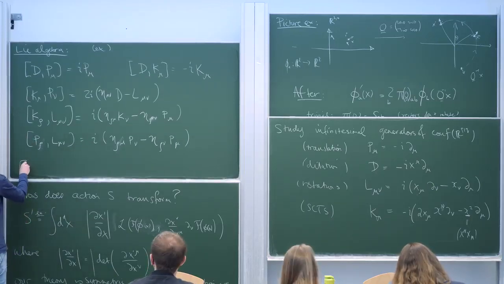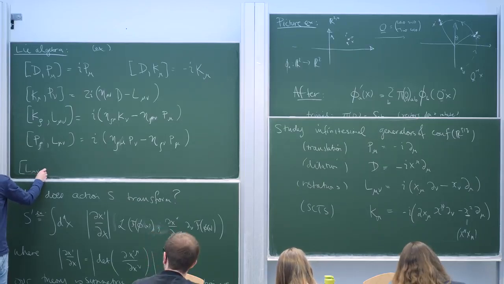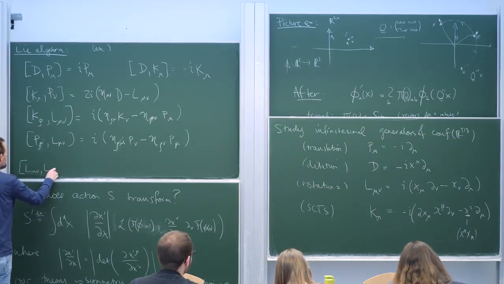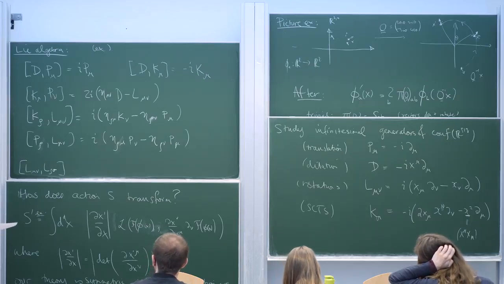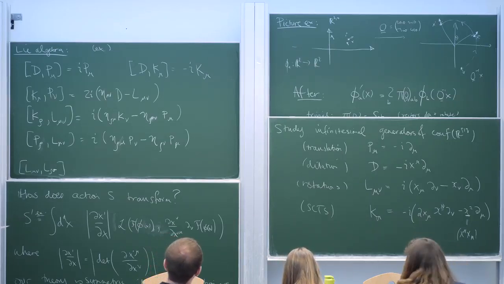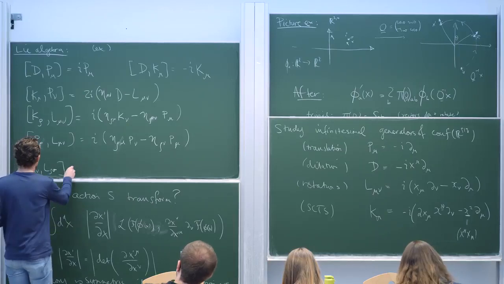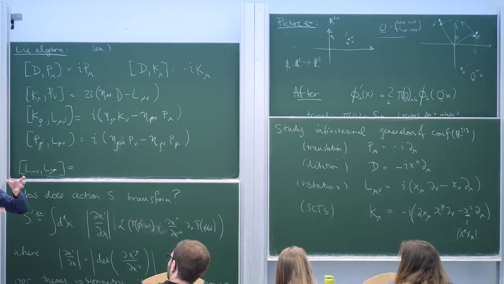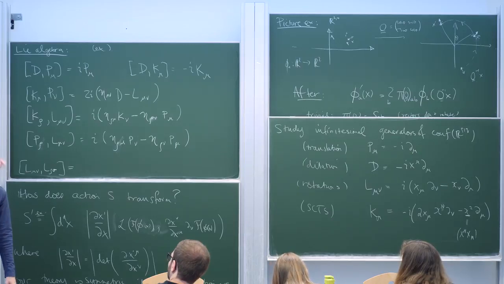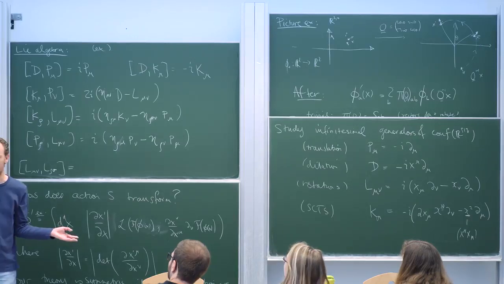And the last one, the ugliest one of all, is what happens if you do 2 boosts, or rotations. Then life is going to be complicated. There's no denying it. It has to do with the fact that a rotation and a rotation isn't the same as just a simple rotation. You have to worry about how vectors rotate on the celestial sphere, and also 2 boosts can give you a rotation. That's a Thomas precession effect here.